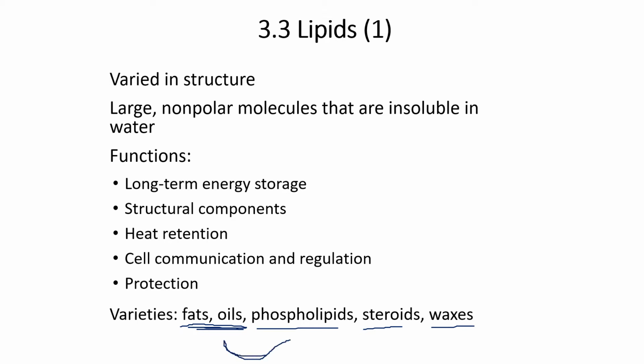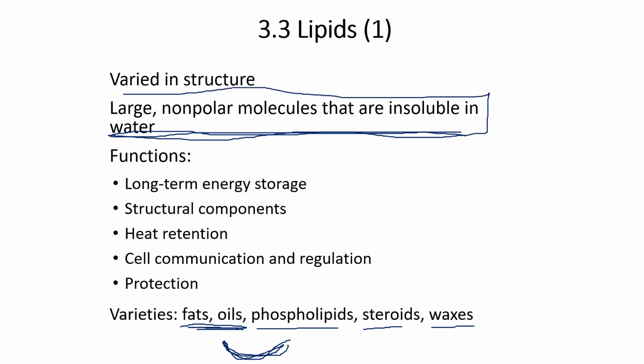Phospholipids and fats and oils are related. There's only a small difference. But the other two are very different. The thing that unites them, the thing that classifies something as a lipid, they are large and nonpolar, which means they're not soluble in water. So this is the thing that sort of defines a lipid. You know, with carbs, it was their CH2O ratio.